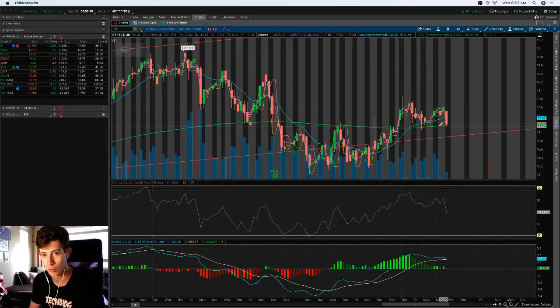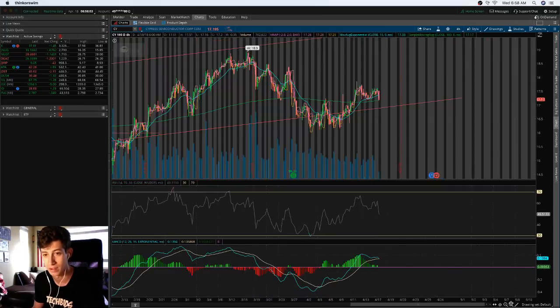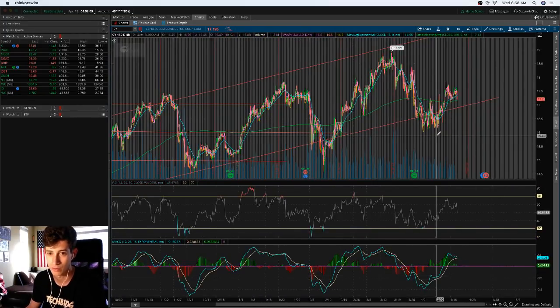So it's trying to hold and bounce, and what we would like to see is that it holds and bounces on this SMA indicator. That's what I would look for as a potential reversal. If it continues to trend down and it breaks below $17 or thereabouts, I would be on high alert and would cut losses there, because it could potentially continue to sell off and then reverse back again a little later. It's just up to you if you want to continue to hold this as it pushes back down.